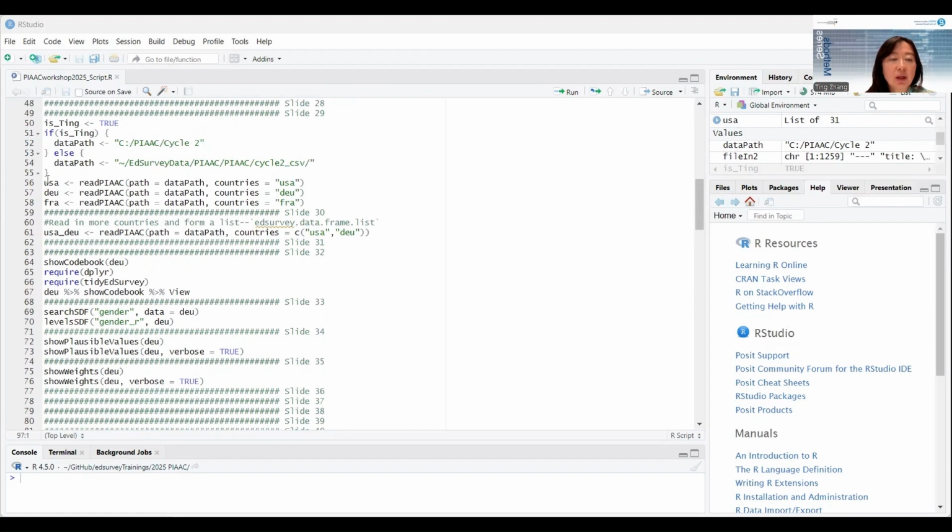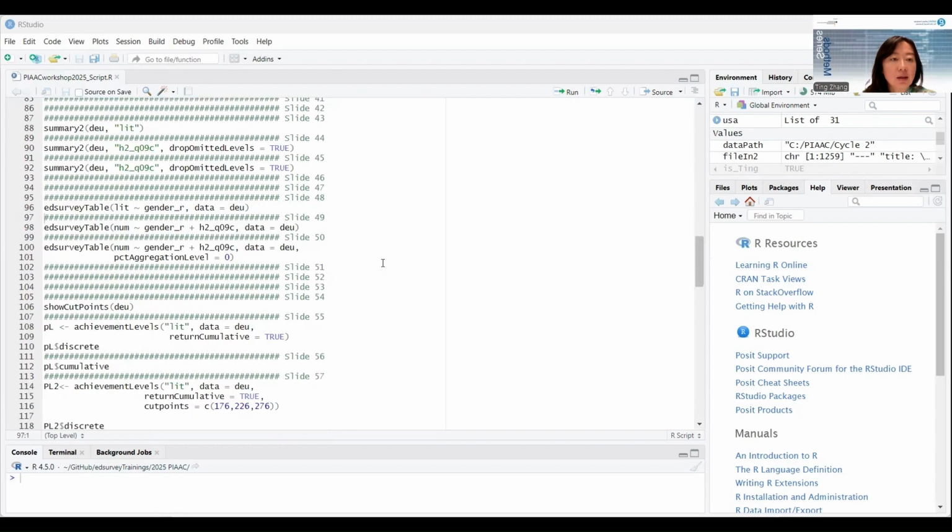Previously, we already read in three data sets. One is from USA, another one is from Germany, which we named DEU, and the third one is from France. For this example, we're going to use the DEU data object.